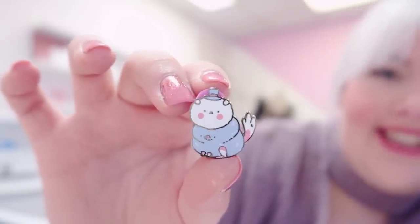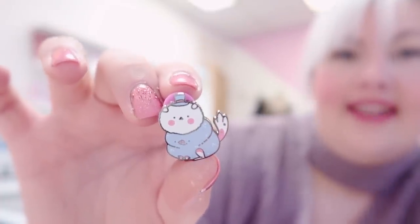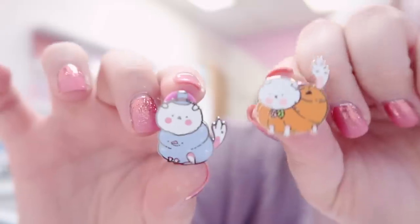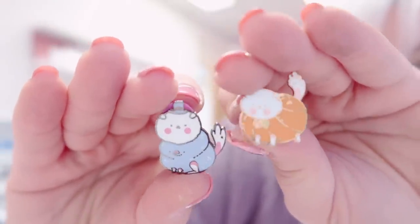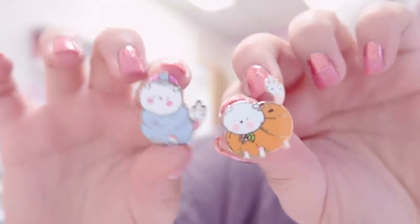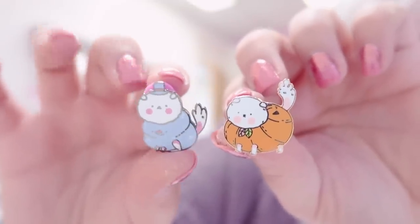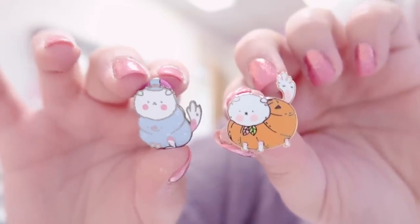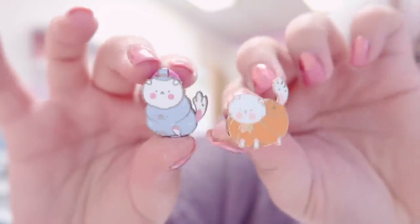Let's put him next to his pumpkin outfit and see how they look together — they are freaking adorable! What do you think? Which is your favourite outfit for him — do you like the pumpkin one or the snowman? I actually love the snowman one because of the blue and the pink colours. Let me know in the comments below which pumpkin dog you prefer.